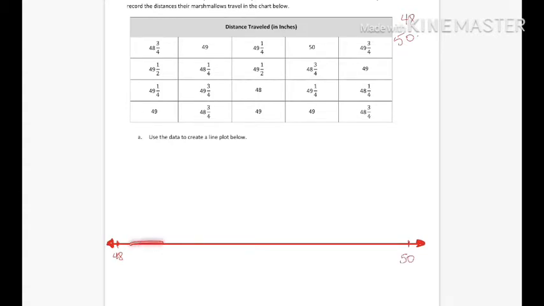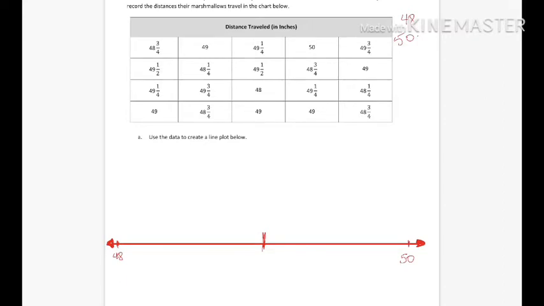So I'm going to fill up the spaces here, because from 48 to 50 there are some numbers that I need to place, right? And I'm going to do it right now. So 48, it will be 49, 50. No, I think I made it too short. Let me do 48, 49, and 50. I think I wrote it right in the middle, because we have the 48 as the smallest one and 50 as the biggest one.